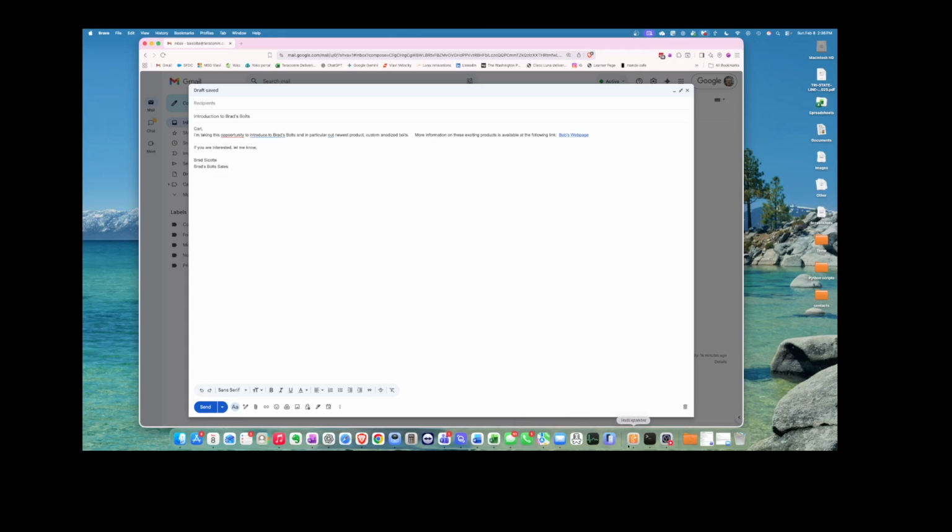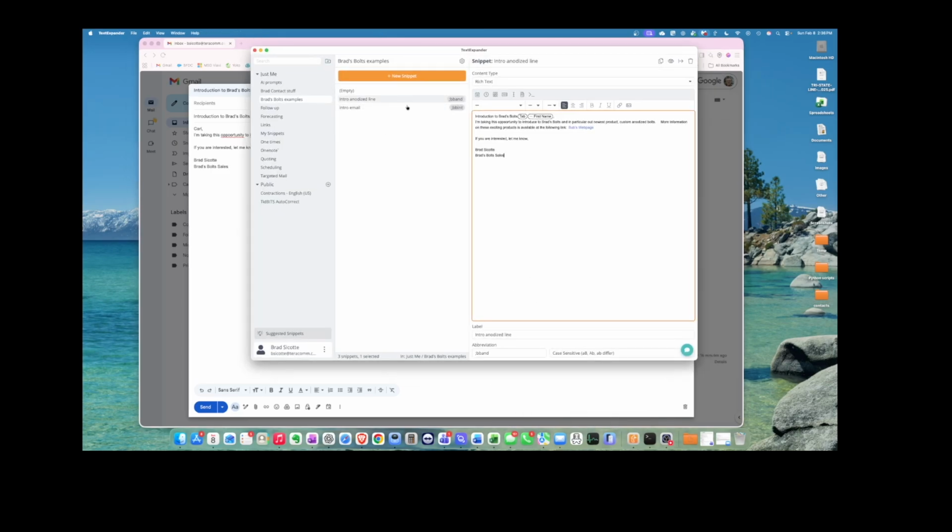So you can quickly build out your library of snippets and then start organizing them. So you can organize them kind of like I've done in my job here. You know, targeted emails, quoting, OneNote, so on and so forth. Okay? So I think that does it for this video. I think that we'll touch on some other things in future videos. If you have any questions or any thoughts on what you'd like me to cover in future videos, go ahead and leave them in the comments, and look forward to the next one.